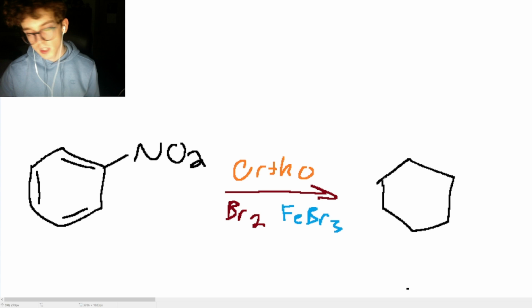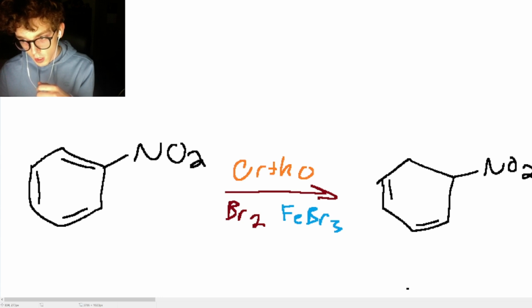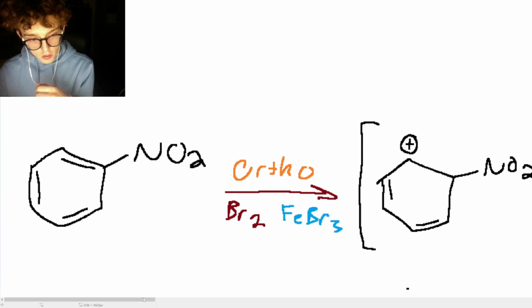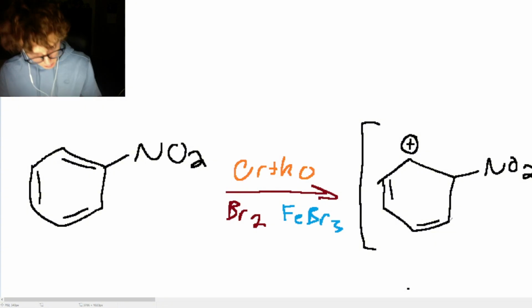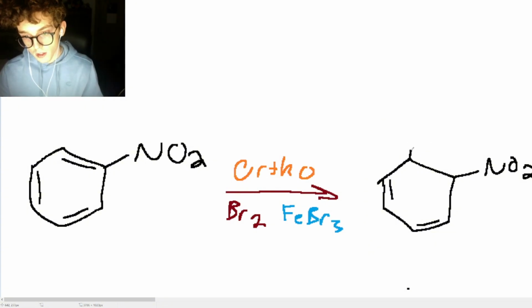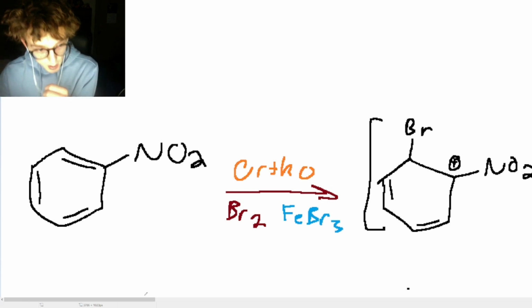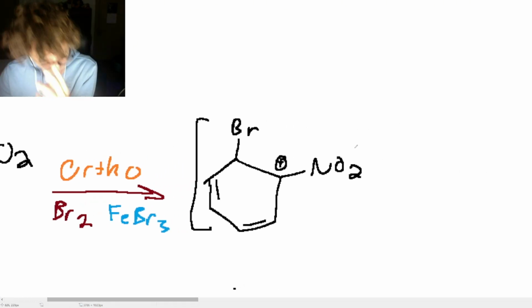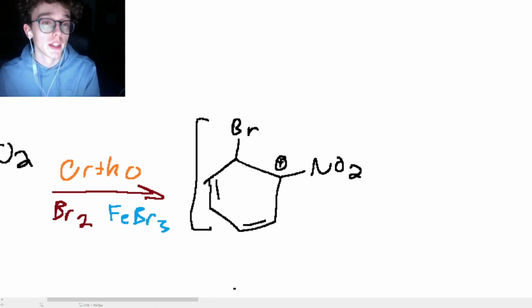And we're only going up to the sigma complex in the mechanism because that's important. So we're going to do NO2 to actually show the sigma complex and its resonance forms. So we have, oops, I forgot to actually add my NO2 group. That would be really helpful, wouldn't it? Or my bromine group, I should say. So we have this here. Sorry about that. We have our bromine and our NO2 group. And we see a positive charge on the NO2 group. Now this is very, very, very important, so pay attention.